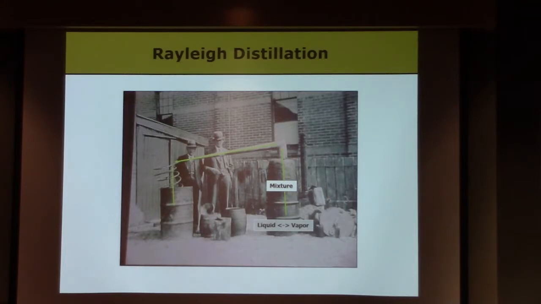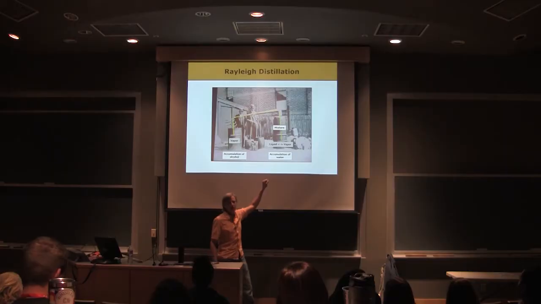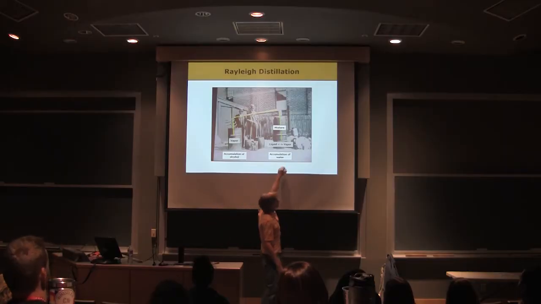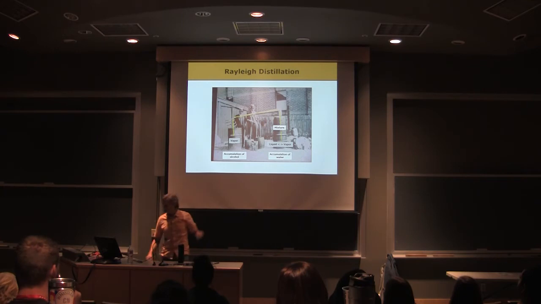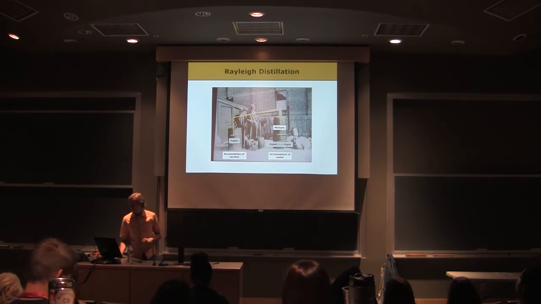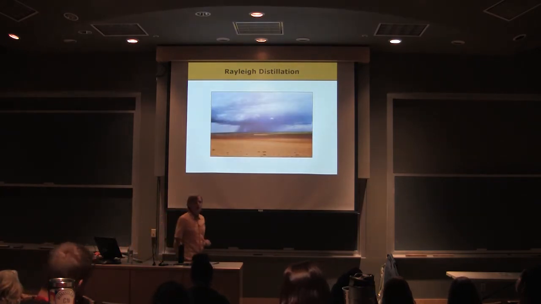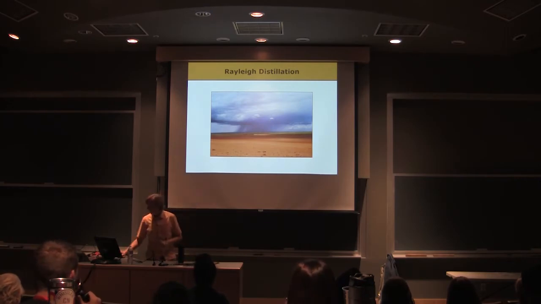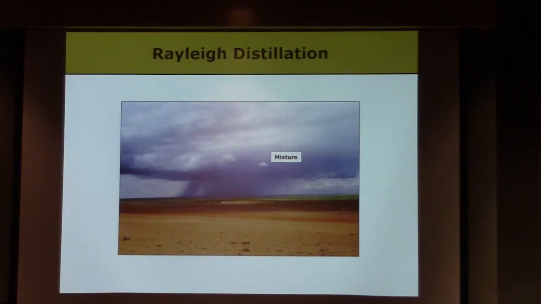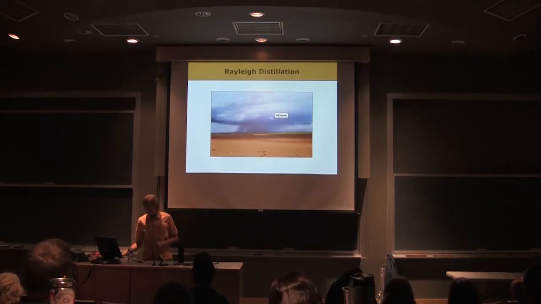And then they're removing that product over into this container over here, collecting it, right? But that means that over time, the composition of their starting mixture evolves, right? And it gets more and more diluted, and this one gets more and more concentrated. Okay, that's the idea. We do the same thing in a cloud, except here we've got water in the atmosphere in a vapor phase. It's a mixture of isotopes. Let's say it's oxygen 18 and oxygen 16 mixed together up there.